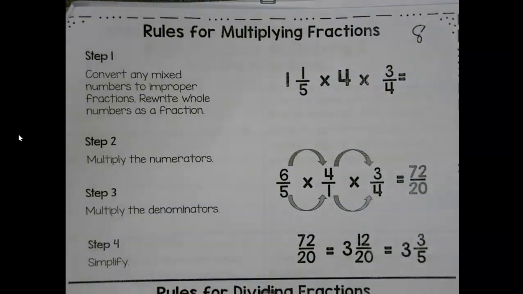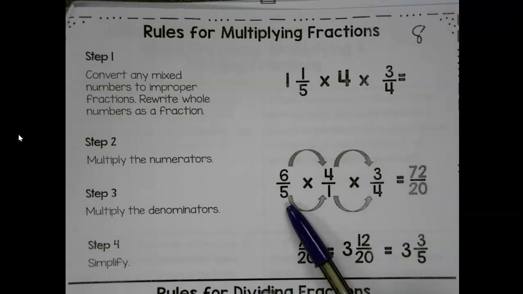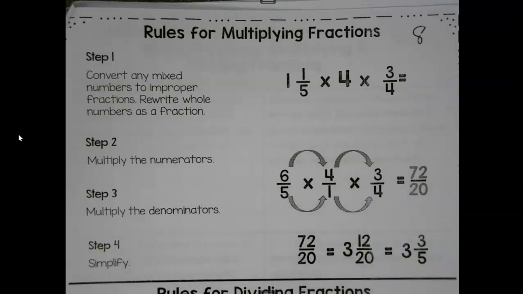So, fractions. Job one. If you have any mixed numbers, we've got to get them into improper first, because we need them all looking the same for this to be simple. Okay? So, mixed to improper first, so 1 times 5 is 5, plus 1 is 6. We're good. If you have whole numbers, like we do here with 4, just put it over 1, because we want everything to be a fraction.